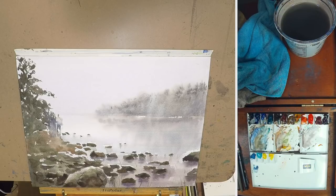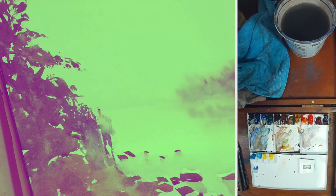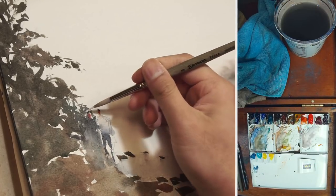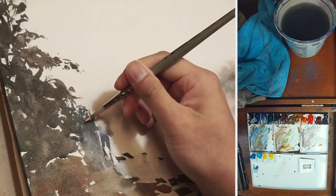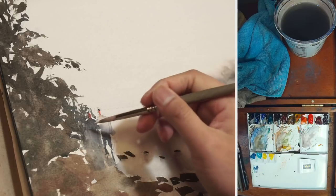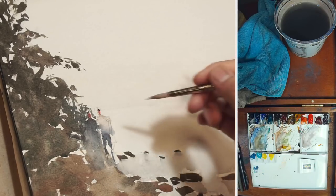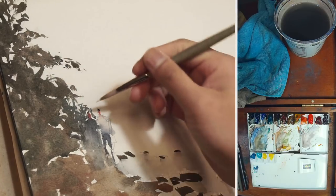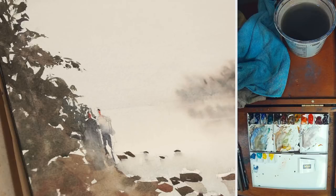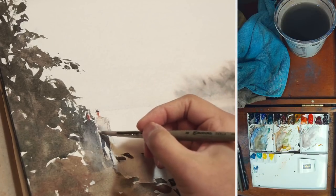Alright, I need to wrap it up pretty quickly. Alright, here's my gouache. Okay, so some final touches. I'm gonna use some white gouache out of the tube. Just to, hope that's dried enough. Yep. Okay. So give it some highlights on the shoulder, like so. And there the figure pops. Okay. Separate them just a little bit.